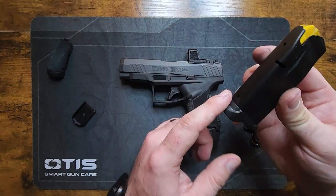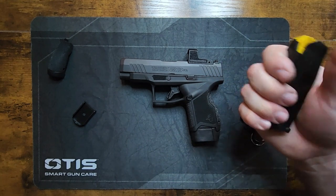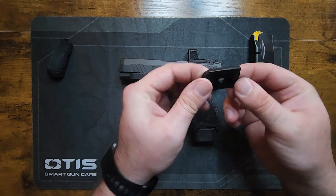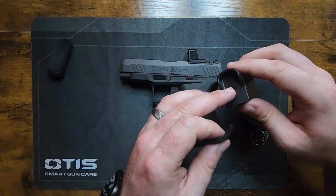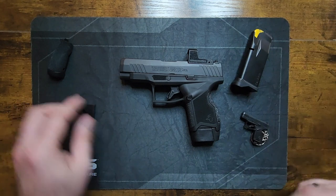But like I said in the video, I did add the extension to this magazine right here just to have that little bit more surface area for my pinky. It traditionally comes with this on it. It's easy to change out. Press out the bottom of your pin here, slide that forward. Just be careful because your spring will jump out if you're not ready for it. And then you slide your new one on, and it's literally that simple.